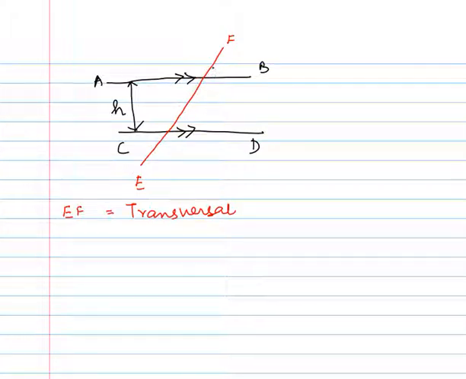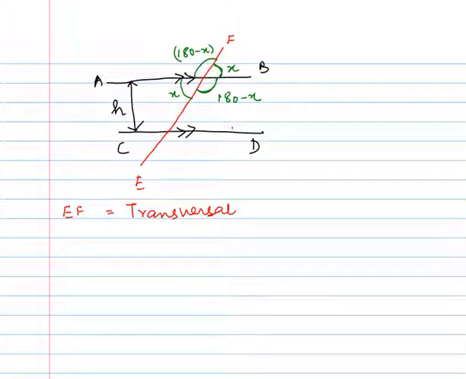Now we will study some of the angles between these lines. Let us say this angle is x. Now because this is a straight line, if this is x, then this angle will be 180 minus x. Again, if we look at this line over here, this angle will also be 180 minus x. Again, this angle will be x because this whole angle is 180 degrees.